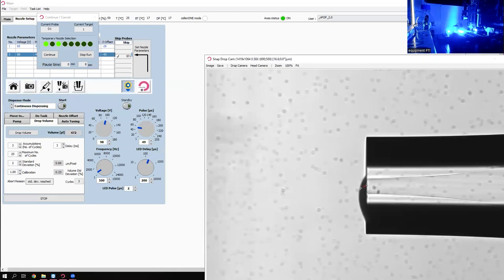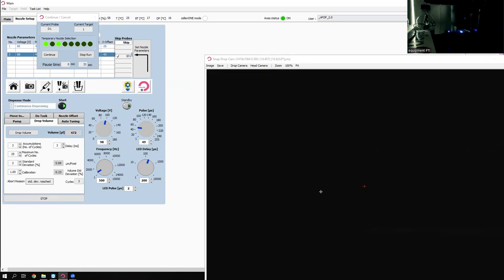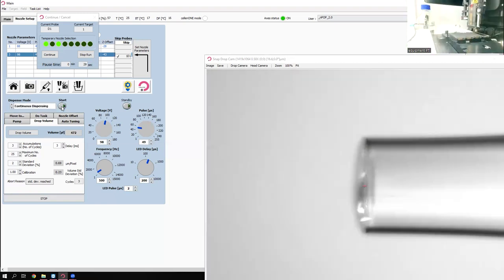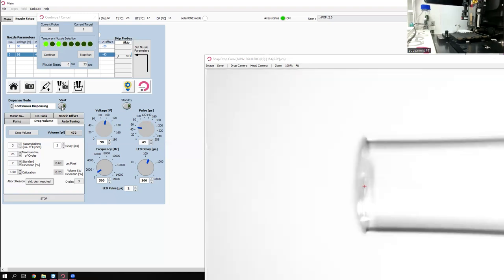There's some DMSO on the outside of the nozzle here. We're going to take a look and see if it is affecting our droplet generation. See a little bit of a wavering there. There's a conditioning period that happens as DMSO replaces water at the interface. We might do a quick wipe with our kit, just to get rid of that DMSO.